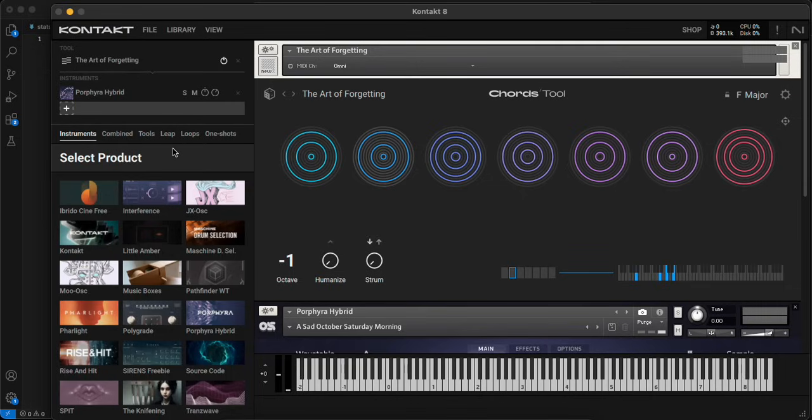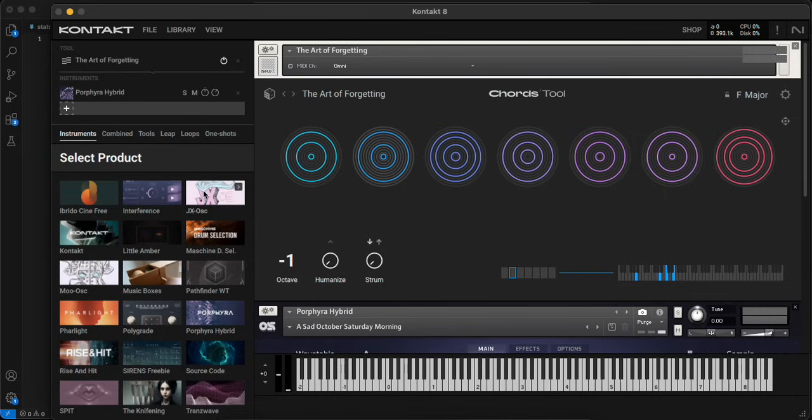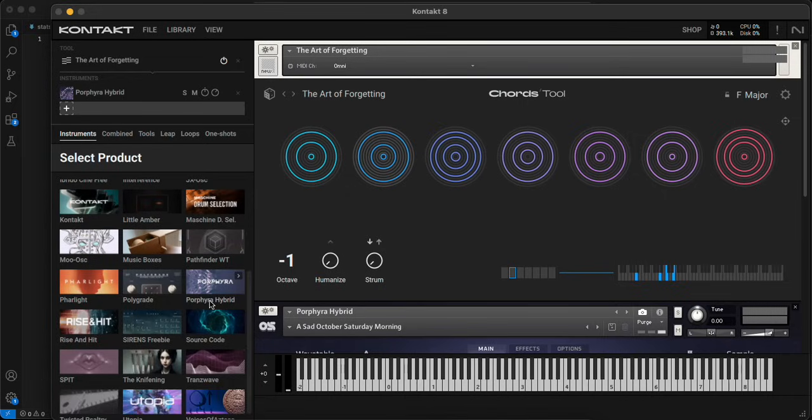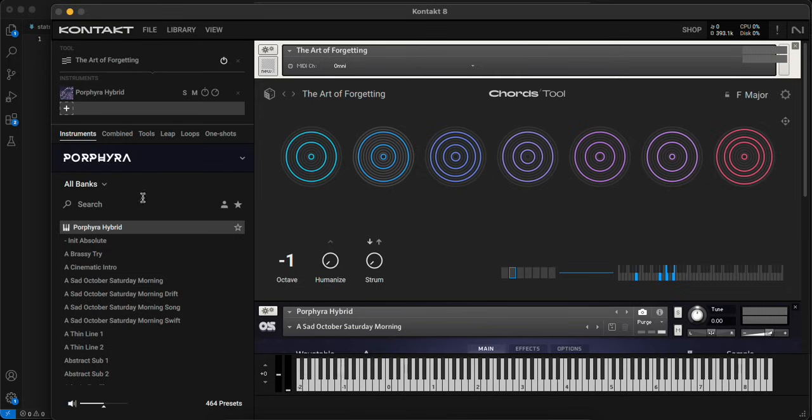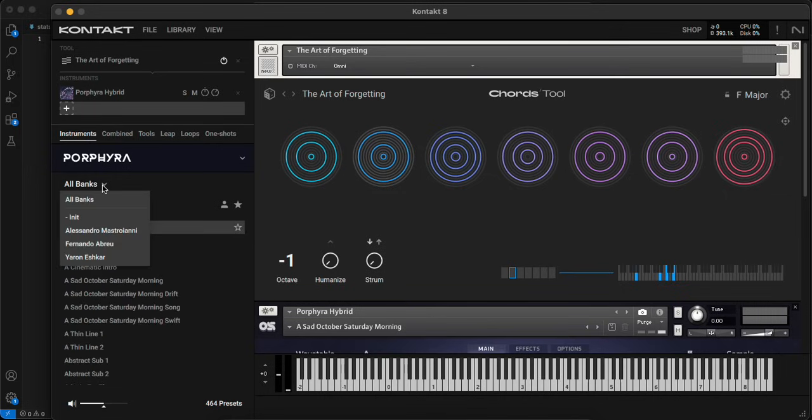side browser, which is something like a subset of this full screen browser. It doesn't have all its features. What is a real shame to me is that it does not include tags. So if I, for example, select this Porphyra instrument, and I want to scroll the snapshots, all I have is alphabetical order and banks.